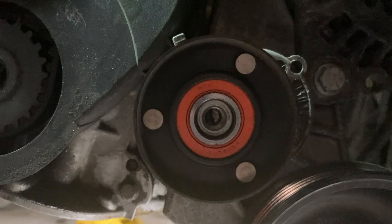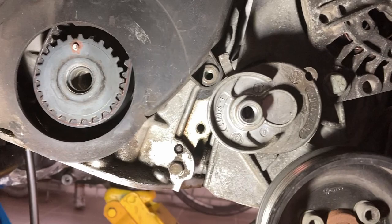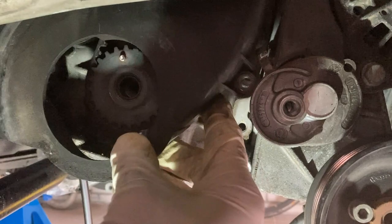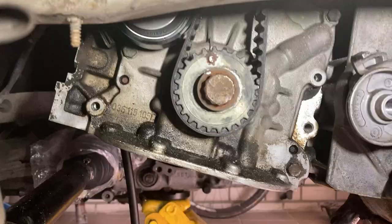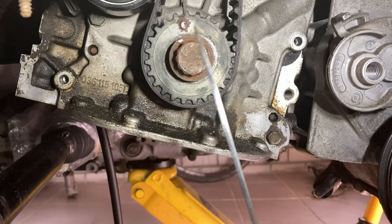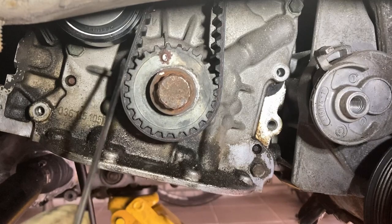For the other bolt we need to remove the tensioner — and it's right here in the rear. That's out. The cover is supposed to come now. There you go — it slides from below. Now that I've removed the cover, we need to place the old screw in because we're going to align this sprocket and keep everything at TDC. There is a ground tooth in this sprocket — it's chamfered — and this needs to be aligned with the mark in the rear. This white mark here — the engine will be at TDC again.